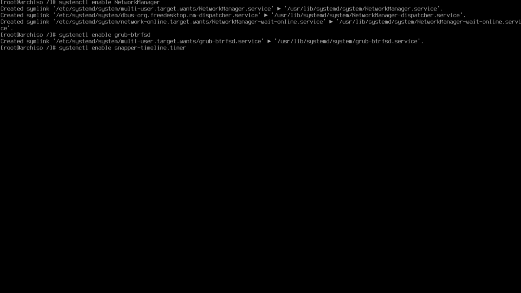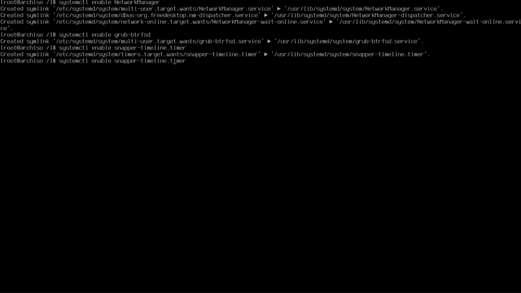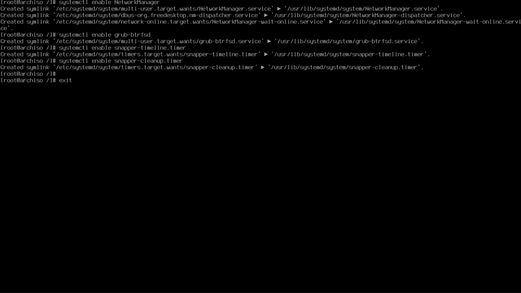Let's enable the snapper timeline timer for auto snapshots every hour. I believe it's every hour. And the cleanup timer, so our snapshots don't accumulate and slow the system down. Okay.